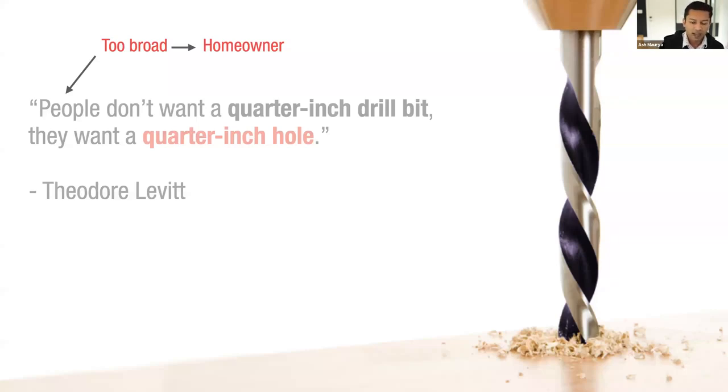But the thing that I have most issue with is this quote, which is, by the way, very powerful. It changed marketing when it came out. Think in terms of benefits and not features, but it still didn't go far enough. And the reason it didn't go far enough is that the bottom of the quote says people want a 1/4-inch hole, which gives the impression that that's what we need to optimize for. But that, I would argue, is not a desired outcome. That is a functional outcome.